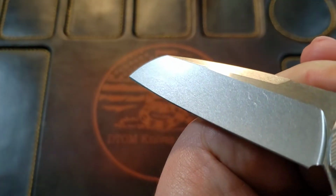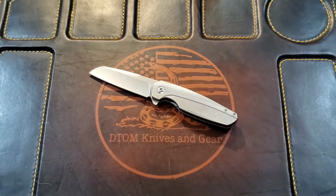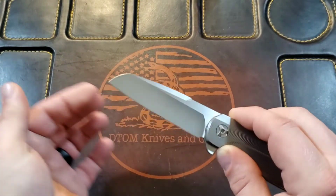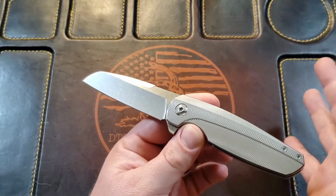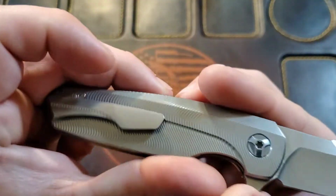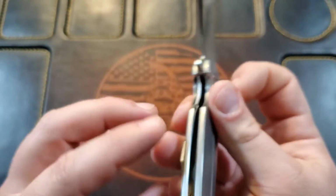So just look at this blade. The camera's probably not going to pick it up very well, but this stonewash on this S90V, I've actually heard from quite a few people, is very hard to pull off. A good mirror stonewash is hard on S90V, but they did it. They did it on the Spyderco Paysan. They've done it on a couple of other models, and I think this is as nice as the Paysan. I can't really tell, because it was beautiful on the Paysan, but I don't have that here in front of me. All I can say is this one is beautiful. Absolutely stunning. Get a good look at the pivot and the pocket clip. Pocket clip works well. Doesn't sit exactly deep carry, but it sits deep enough for, I think, most people's preferences.